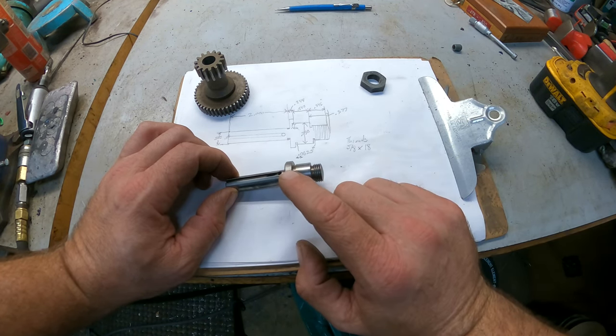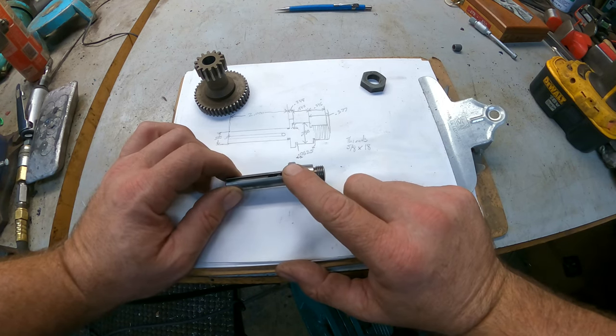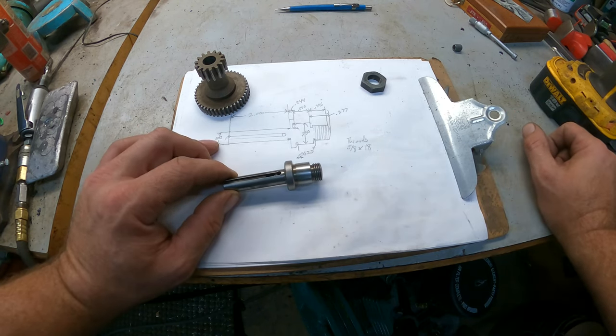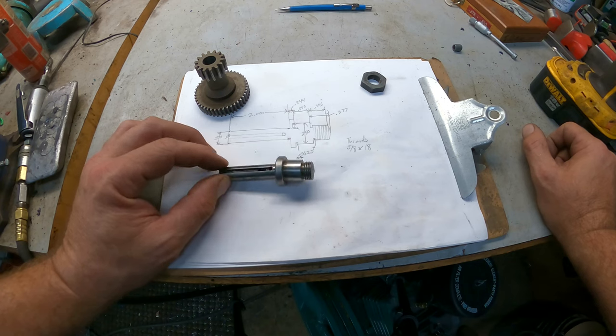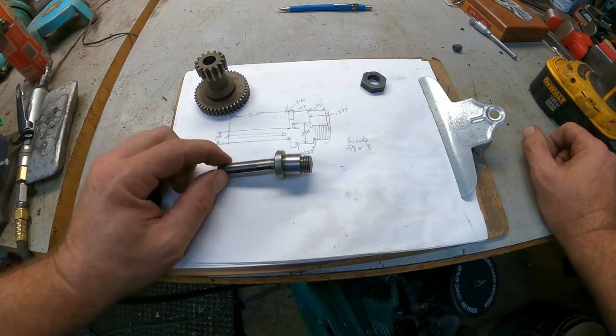The idea of this is 1 inch, and I have 1 inch bar stock, so my plan is that this OD will not get cut. And then this shaft here, I measured it, and it is 0.502. And then this keyway, well, it's not really a keyway, but this channel that's cut in here is 0.125.